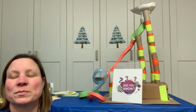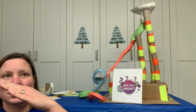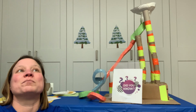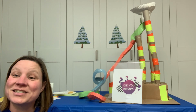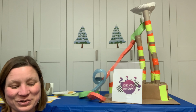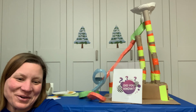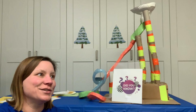Oh, my scariest part of a roller coaster: the click, click, click, click. All that part going up, especially that first hill when you're going up and it's just click, click, click. That was always one of my fears of roller coasters. Actually, that is a safety device. So if you hear that and you're feeling that, that's actually a good thing. I didn't know that then, I know that now. I don't like roller coasters now, but it's good to know. Again, you'll learn that if you look into the kit or into books.